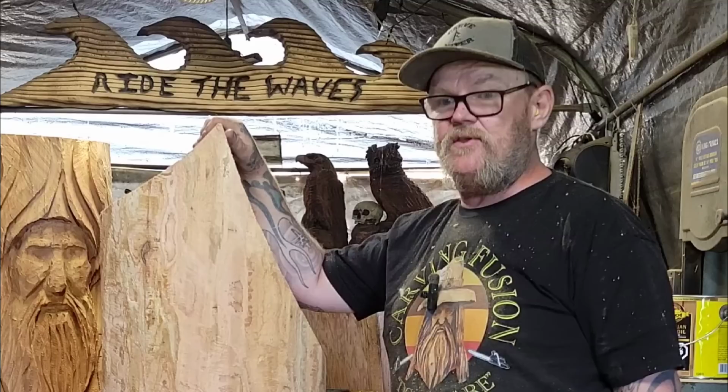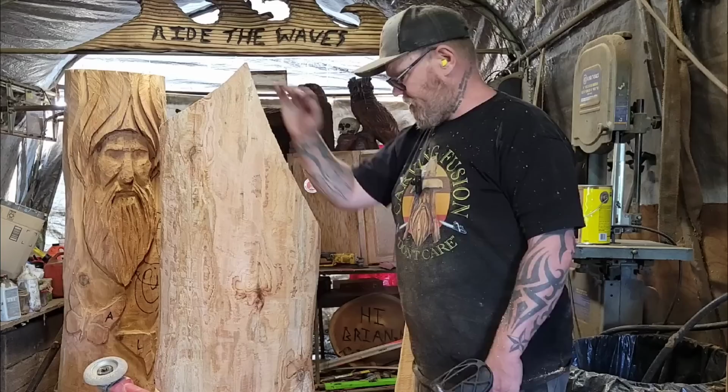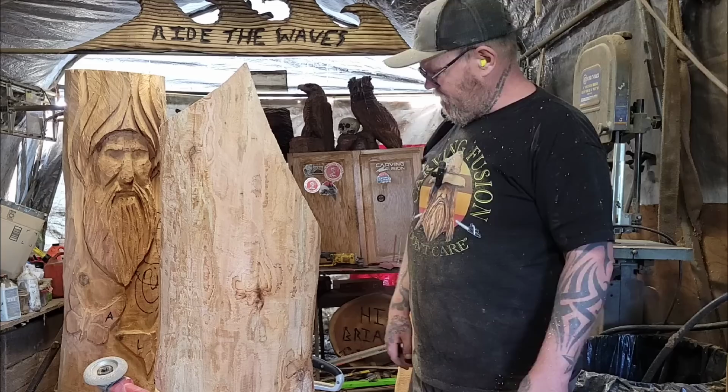When you get a gas saw that comes with the bar, sure, run it. But when you put carving bars on them, I have problems. I just don't take enough care of them. I'm not going to keep going on about it, but I'm thinking that if I buy more saws, they're going to be battery saws.